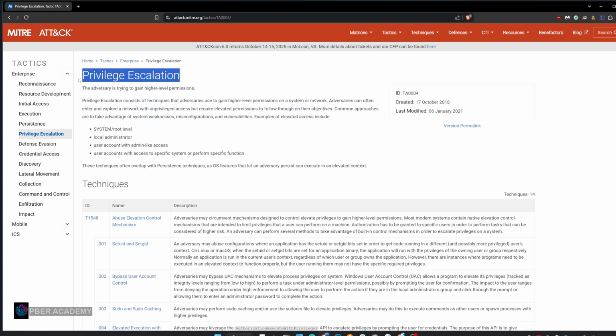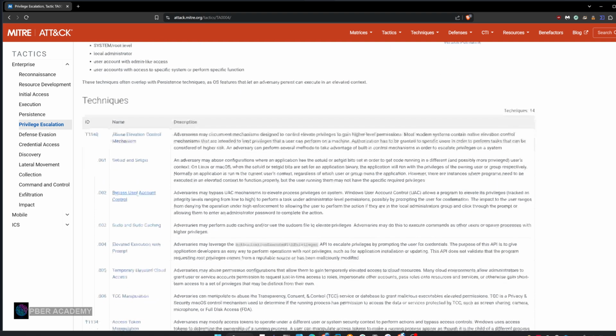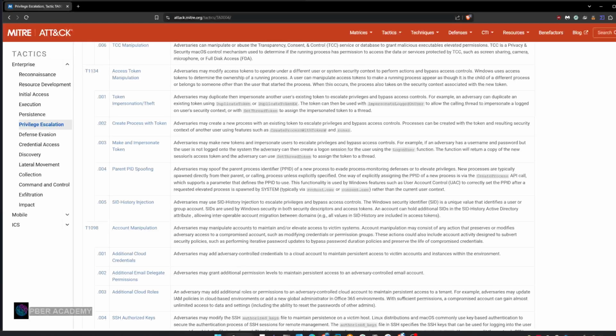For privilege escalation, it is about how hackers can escalate privileges because of system weaknesses, misconfigurations, and vulnerabilities. So how can the hackers use a technique to do privilege escalation? Privilege escalation is nothing but gaining a higher level of permission, basically administrator permissions on the system or network, so that they can perform anything without restriction. They will elevate the permissions. There are techniques like bypassing user account controls, and there are a lot of techniques for how they achieve this.